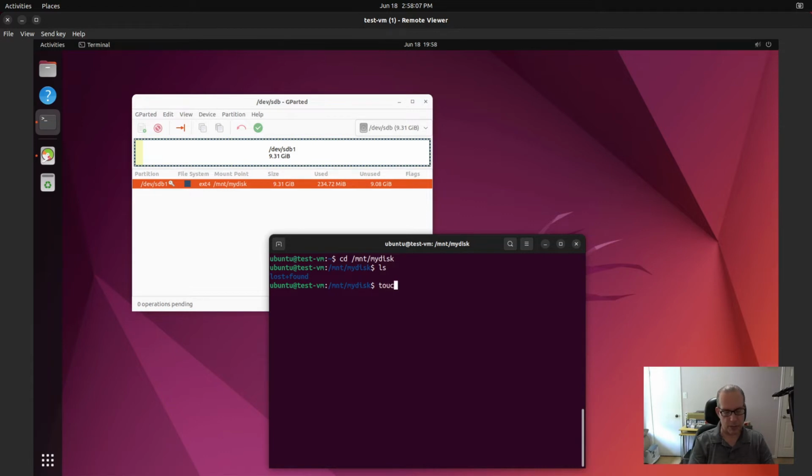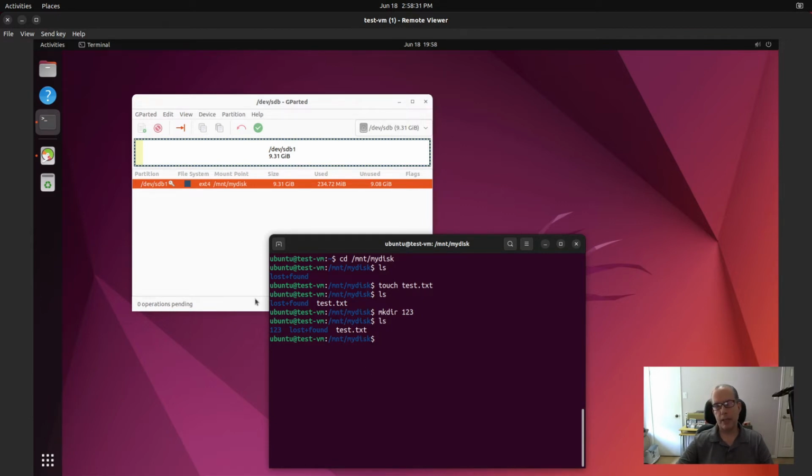So let's try to do a touch test.txt. And we have a new file. We do an ls, and there is test.txt. And we can also do a mkdir on, let's say, folder 123. And now if we do an ls, we have a 123 folder, we have a test.txt file.